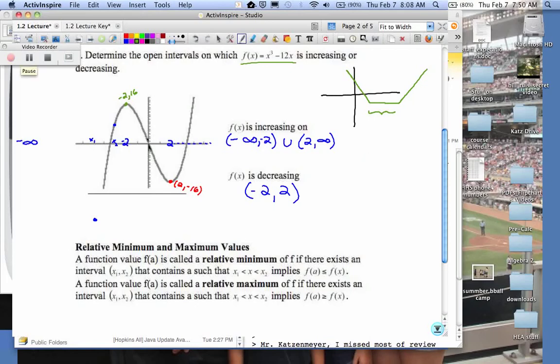Also notice I did not use any square brackets. Okay? A number cannot be in both the increasing and decreasing interval. Right? So these endpoints, because they're shared between intervals, we use parentheses. You can't be in one without being in another, so they're not in either of them. So parentheses.